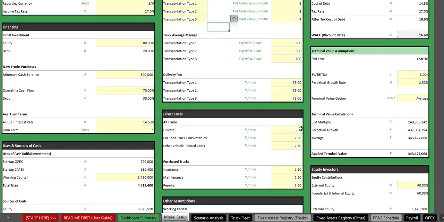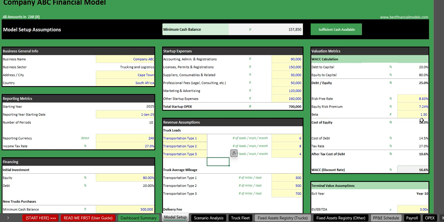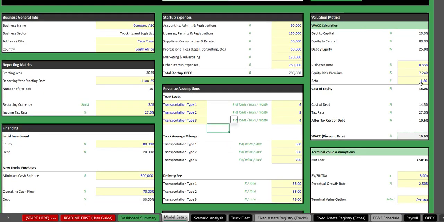Direct costs specific to each truck, so aspects like drivers, fuel, consumables, and other related costs. And to the right hand side, when it comes to the valuation, all the elements that would form part of your DCF valuation can be changed here, your risk-free rate, your equity risk premium, etc.